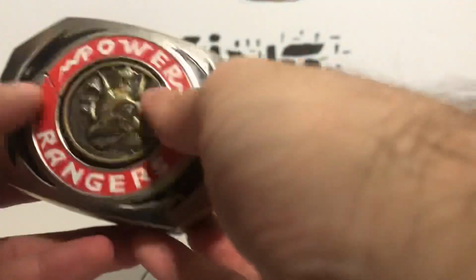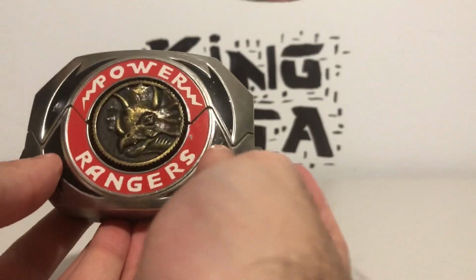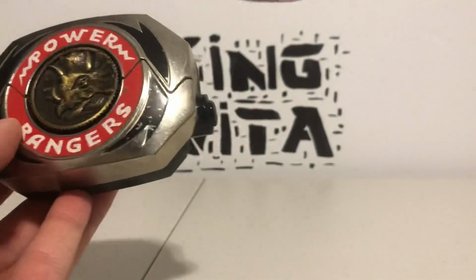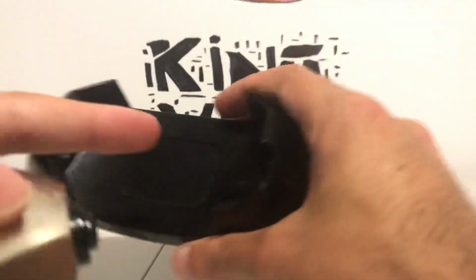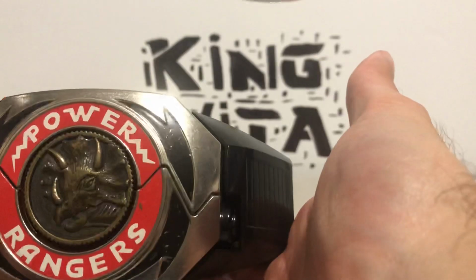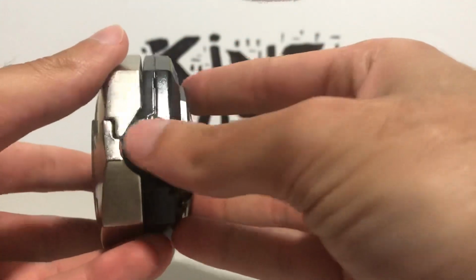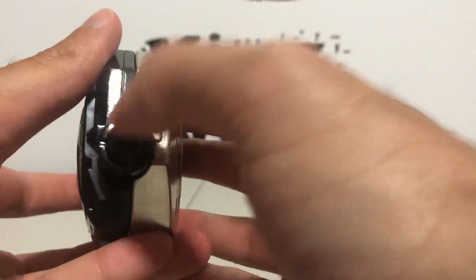Now, the way this works is, this is a die cast button. They molded in so they would have two buttons, like the actual morpher, and a way for this to clip on. Like that. However, this button doesn't work. This is just molded in. This one here is just molded in. This is an actual button.